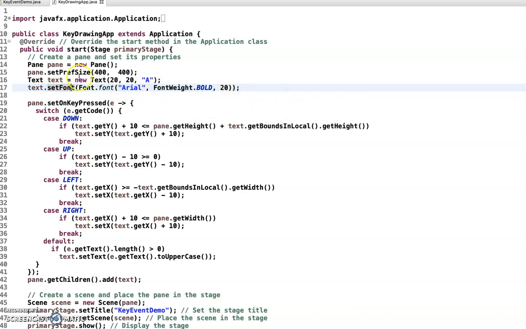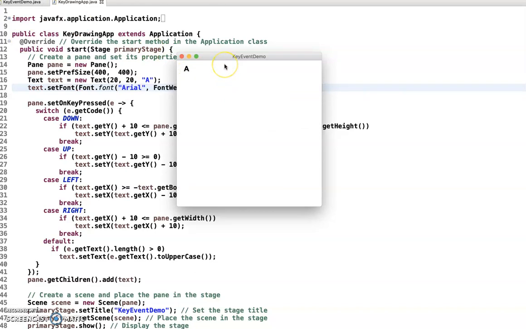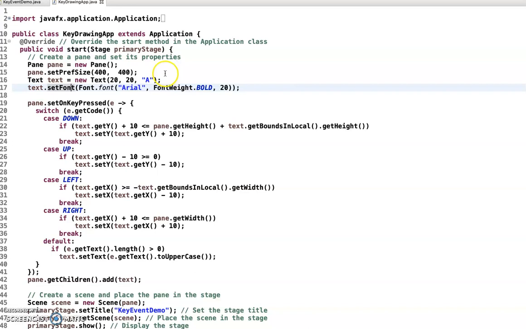So if we run this, we get a much bigger keystroke here. There you go. Yeah, that's better. But also, see, I'm hitting the right arrow a lot, or actually the left arrow a lot. But you know what? If I hit the right arrow once, it's within view. So it's a little bit better.